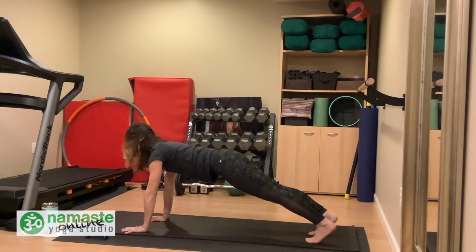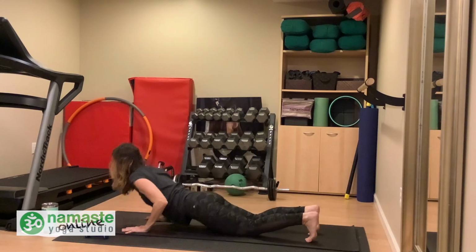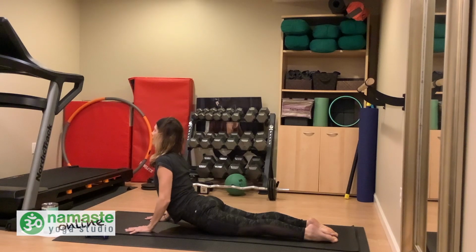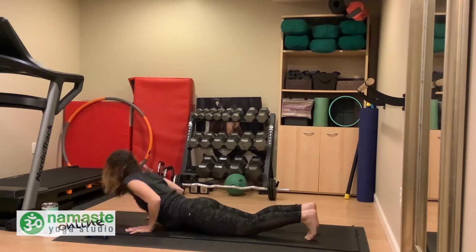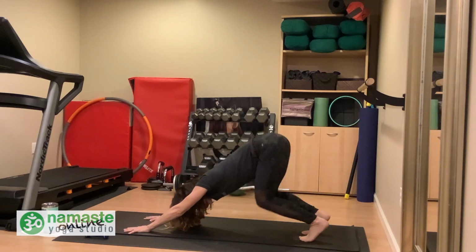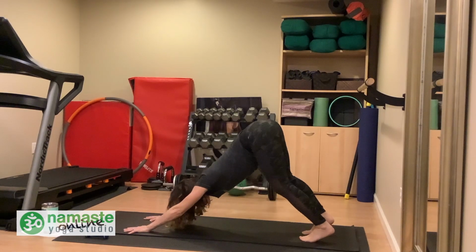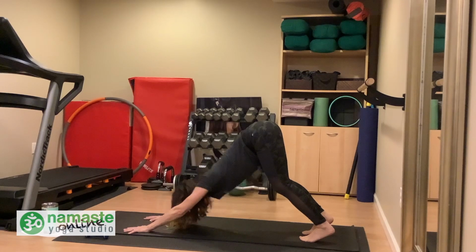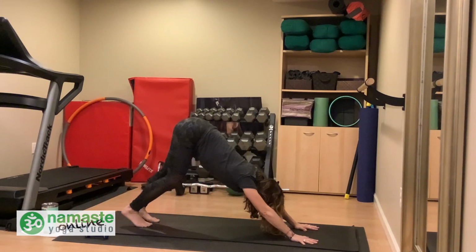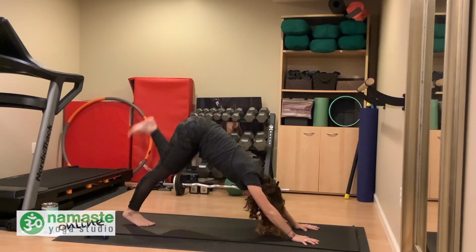Float into plank. Knees, chest, chin, or chaturanga. Inhale to your back bend. Exhale to your dog pose. Bend and stretch. Wiggle out your puppy here. I'm going to switch sides again. Inhale that left leg long.